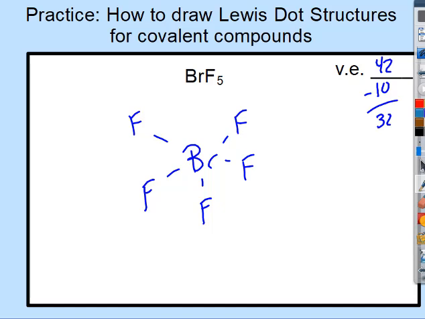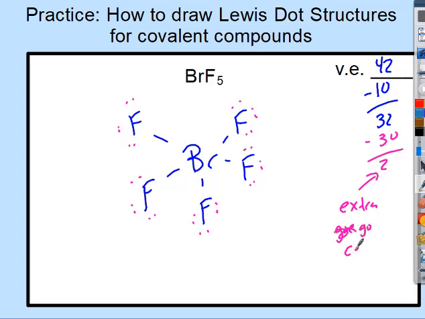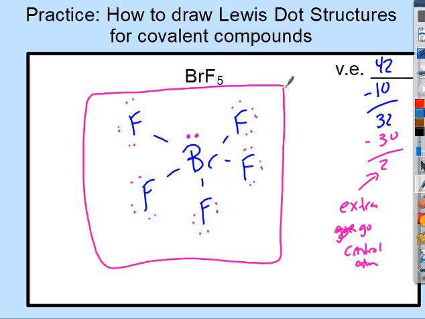Bromine is good because it's got at least 8 electrons. Each of your fluorines currently have 2, so they need 6 more. So we have at least 30 electrons, so we're going to add all of those. But in this case, I have extra electrons. Do not double or triple bond if you have extra electrons. Extra electrons go on the central atom. So bromine currently has 2, 4, 6, 8, 10, but it can hold those extra ones. So that is your final structure for BrF5.